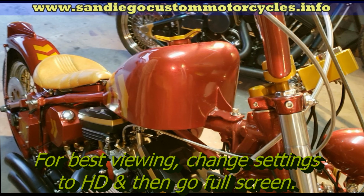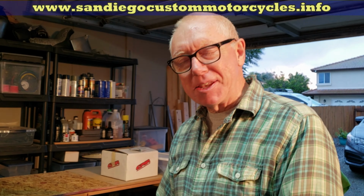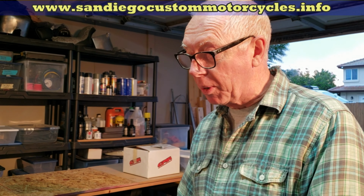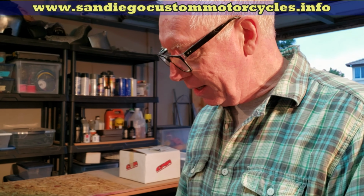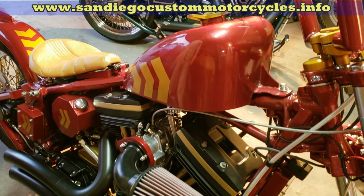California custom chopper builder. Okay, Steve, why don't you tell me about your latest build? Right, okay. So this is the one we looked at about a year ago when it was raw, basically. So since then, as you can see, it's painted and completed. So what are we going to look at? Let's look at the stuff that's non-standard.